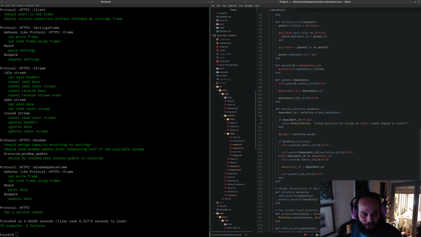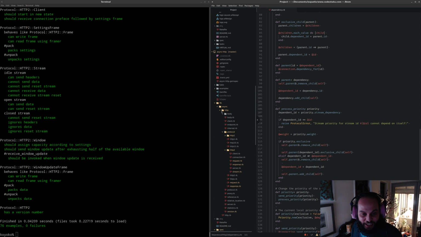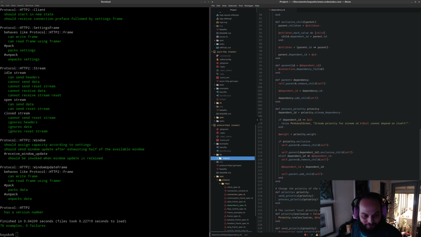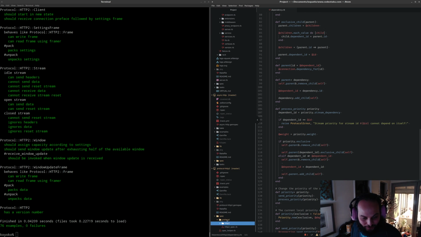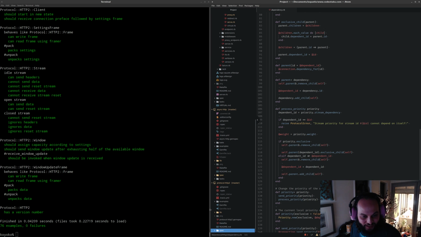That doesn't mean it's going to work in async HTTP, which has plenty more specs. This is really just the protocol layer itself in this gem. And then async HTTP depends on a lot of the behavior of those prioritizations and weightings, and obviously the fact that everything has to fit together and work.